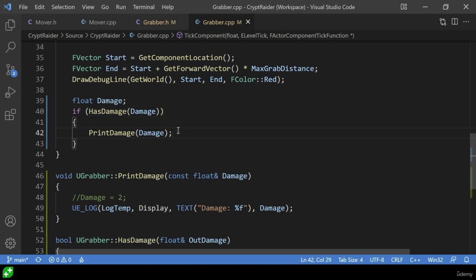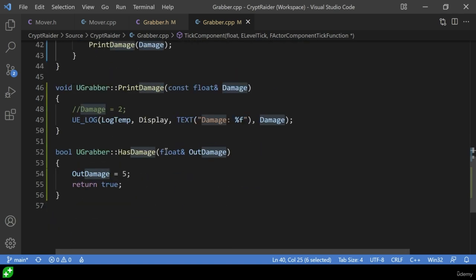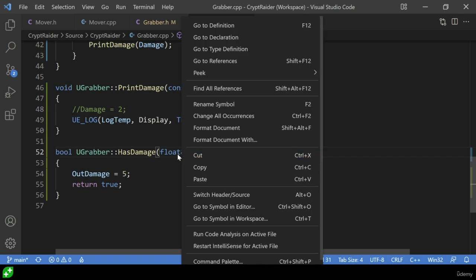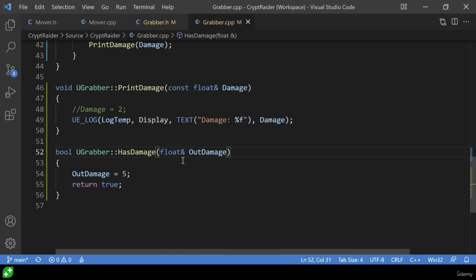So this can be hard to spot at first, and it can be a little bit confusing, but these are the two rules that I would like you to remember. If you see a variable declared and not given a value and instantly passed into a function, ask yourself whether that's an out parameter. And the other rule is if you see a reference as a parameter, but it isn't const, then that might also be a hint that this is an out parameter. And of course, if the variable or parameter is named out something, then that's a dead giveaway that this thing is meant to be an out parameter.